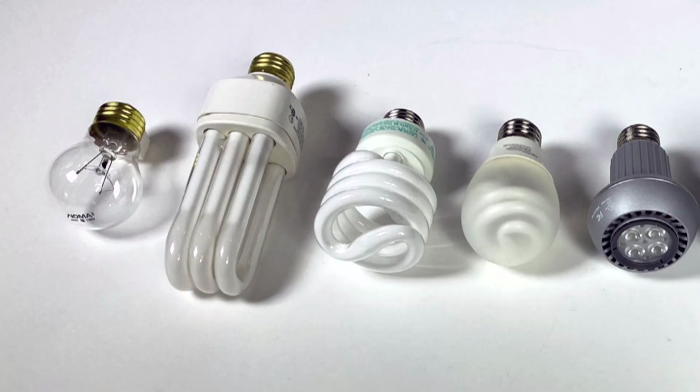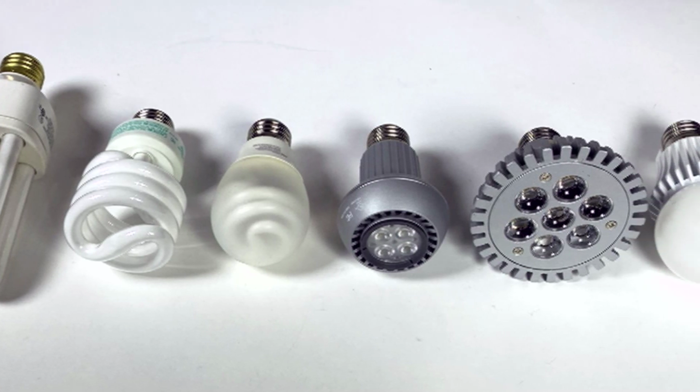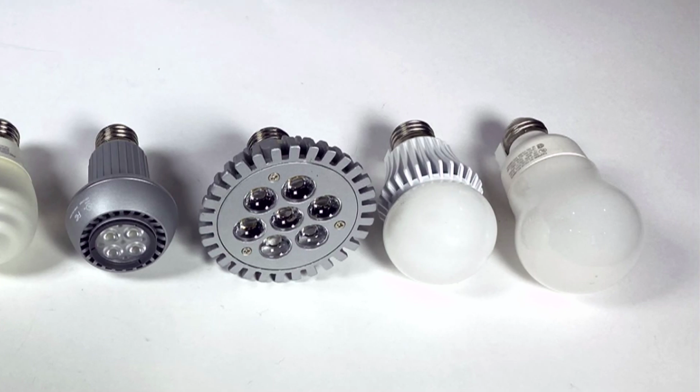LED light bulbs are much more efficient than other light bulbs. So what used to be 40 watts now becomes, say, 6 to 8 watts. Well, we're doing the same with about 3 watts. And you might say to me, oh, but Wayne, what does it matter? 8 watts, 3 watts, it doesn't seem like a lot of difference. Like, what's the real big deal about just those few watts?